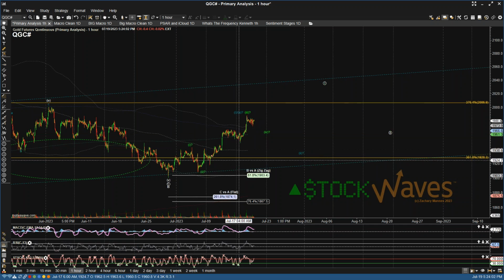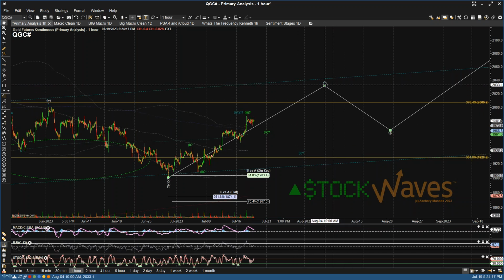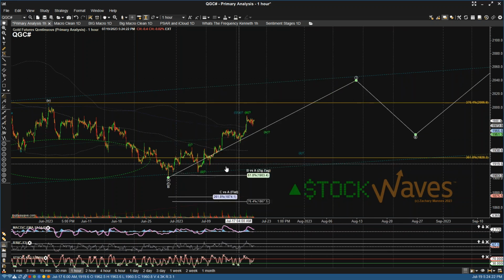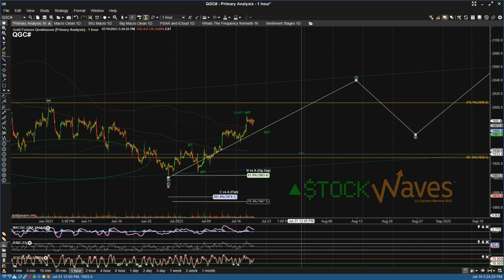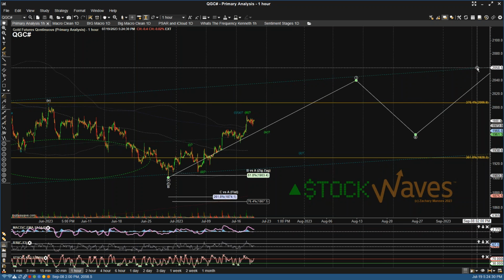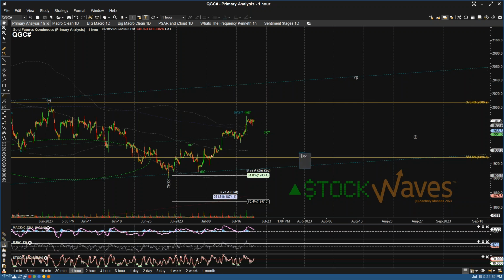All right, so what looks good as 3 waves up could be 3 waves up as either a wave 1 or an A wave in the start of a diagonal. Whether that's A, B, and C up for this wave 1 and the entire C wave is going to be a larger ending diagonal, or whether this is 1, 2, and we get a 3, 4, 5, but would push this further out to the right, but still trying to get closer to that 2060 region, which would be a little bit more ideal as a leading diagonal for that circle wave 1.